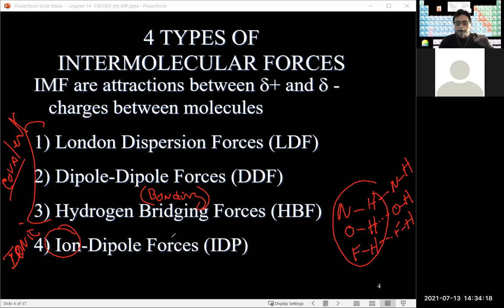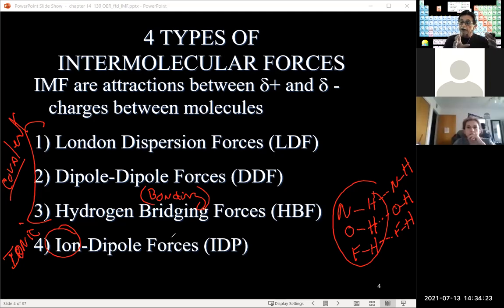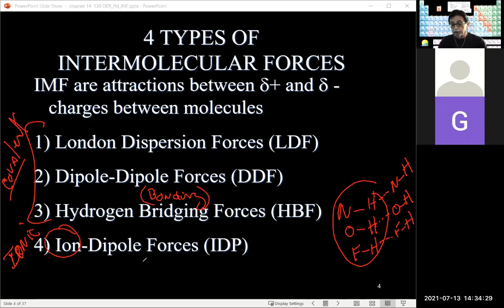Okay. Ionic compounds, hence the term ionic, are normally dispersed in an aqueous system. So the dipole force generally comes from an aqueous system like water. If you're asked to determine what kind of force is present, the fact that you see an ionic compound in water is number 4, simply put, nothing else. Ionic compounds have nothing to do with covalent bonds. And numbers 1 to 3 are nothing but covalent bonds, okay?